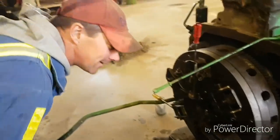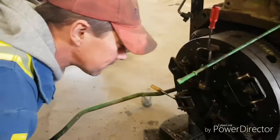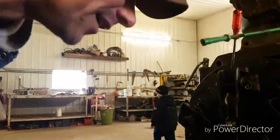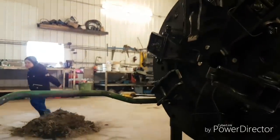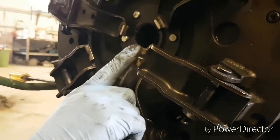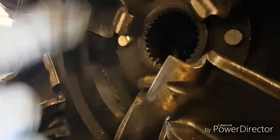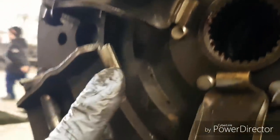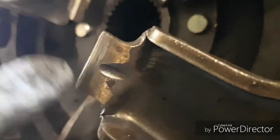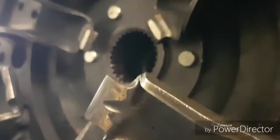Anyway, what was wrong here with the guy who did the clutch the last time? Everything was all six kinds of messed up. It didn't take enough time and set it evenly. Where's the one that's more worn out than the rest? This finger is more worn than the rest on the PTO ones. It was doing all the work. Doing the work of 3 of them. There's hardly a mark on those 2. This one's way more. It's not to the point that it's worn out, but it was not set even.